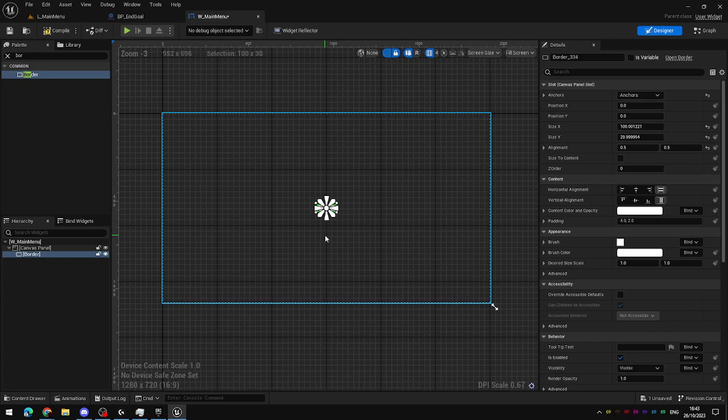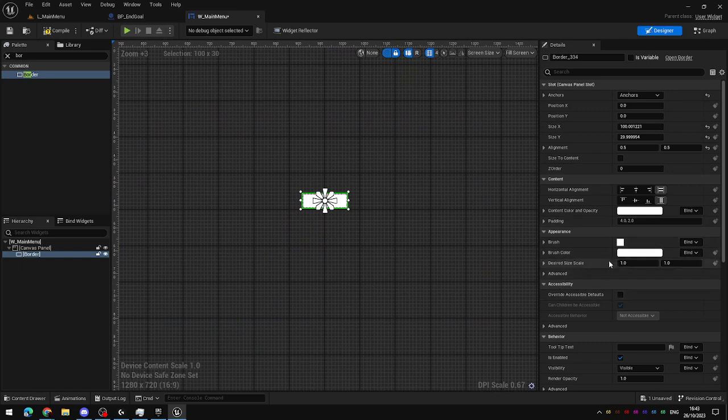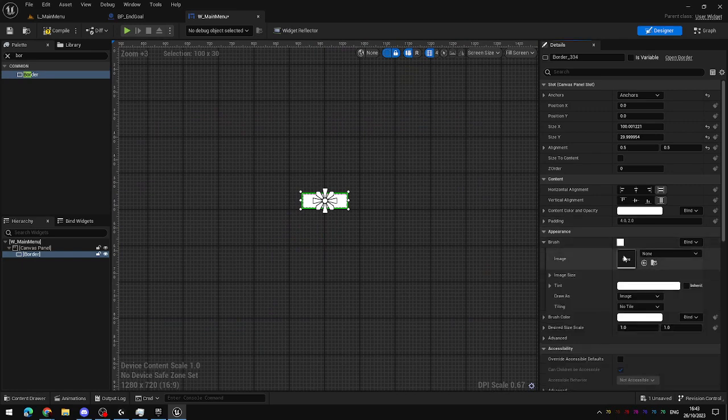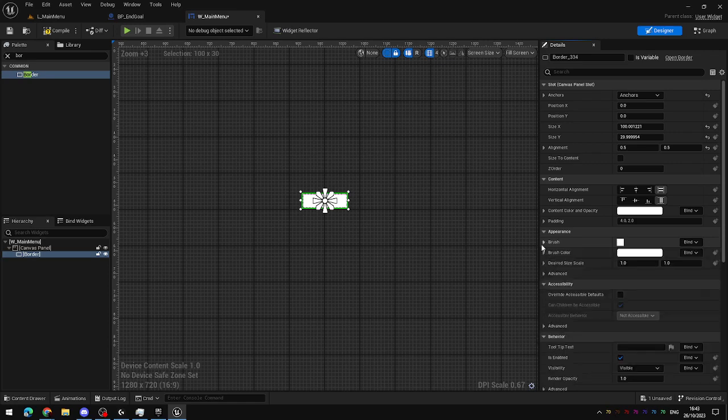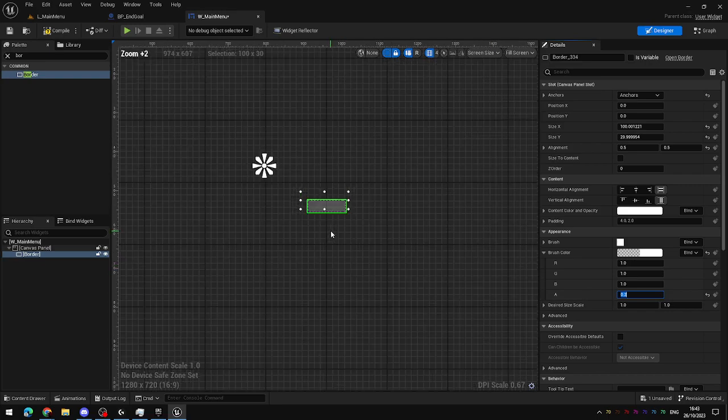and view this in. If you want to adjust the color and appearance of this border, you can do so here in the Appearance tab. So underneath Brush here, this is where you would load in an image if you had an actual custom menu UI that you wanted to use, but I'm just going to use the basic brush colors here, and I'm going to drop down the alpha value slightly to make it a little bit more transparent, something like 0.2.